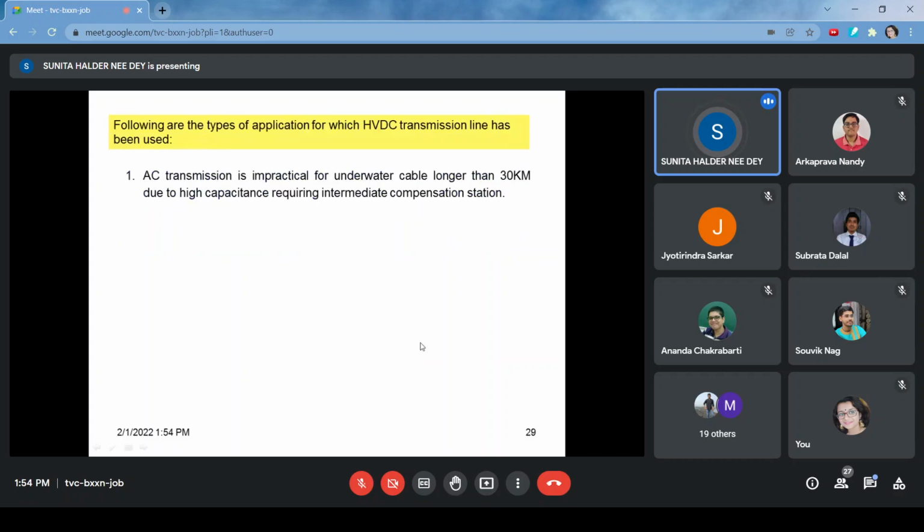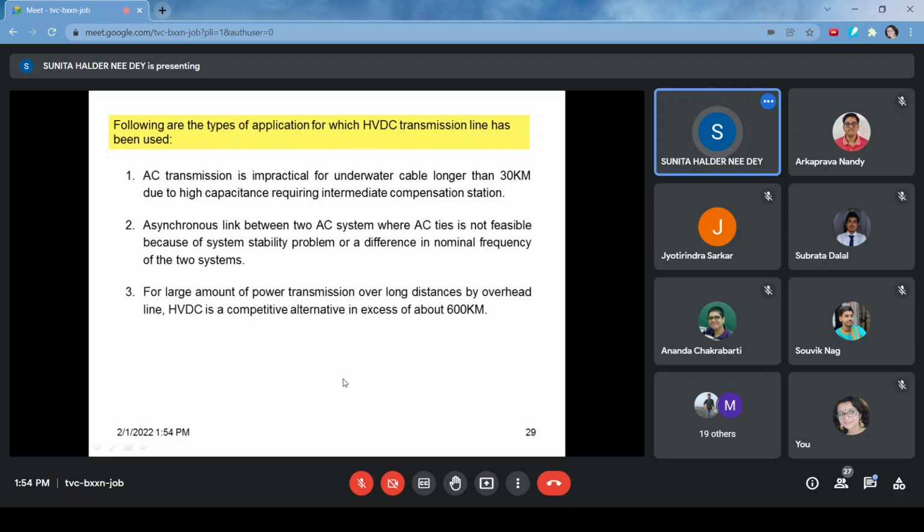And that I have written here. And why the HVDC applications are used, that I have discussed at first, that is written also here. And asynchronous link, what does it mean? Sometimes it happens that in a village there is a generation, there is no local generation, solar or wind, but that is not maintaining 50 hertz. Now if you want to supply their power, then you cannot supply 50 hertz AC.